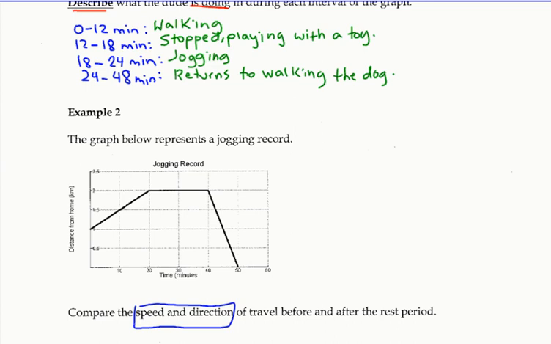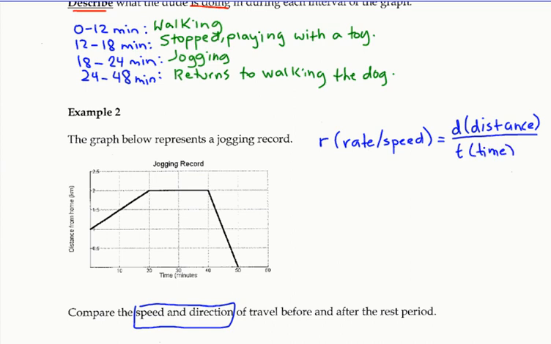and time in minutes. Okay, so if our graph is distance and time, how can we use that to get our speed? Because it asks us to describe speed and direction before and after the rest period. What's the formula for speed? Rate is the same thing as speed. Your rate that you're moving at is your distance, d, over t. So d, which is distance, divided by your time, right? Kilometers per hour is distance over time.